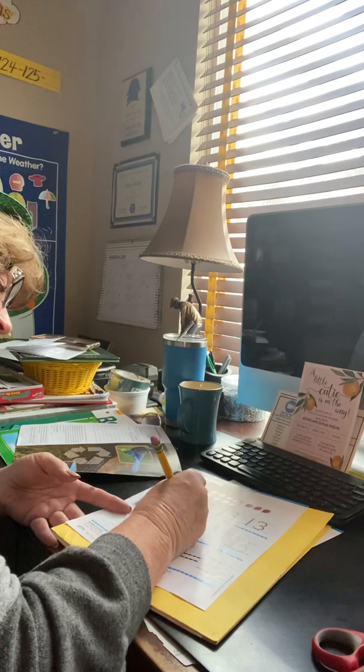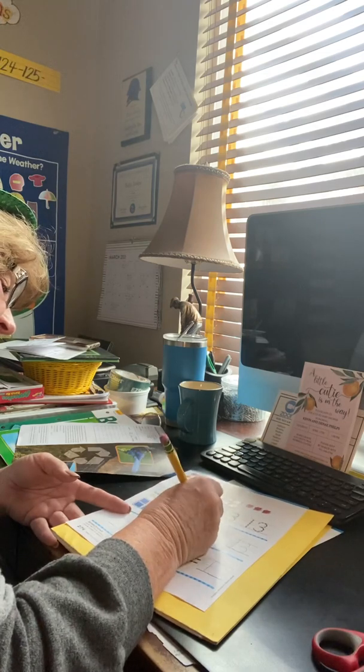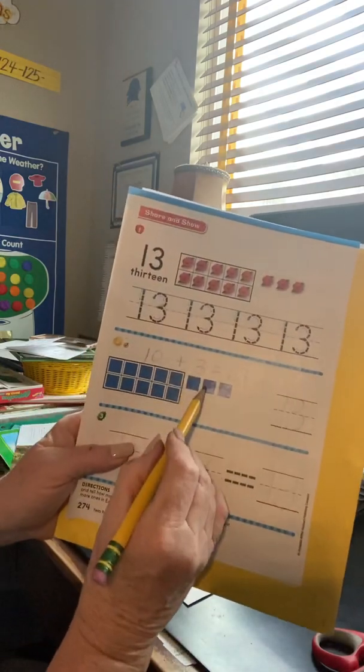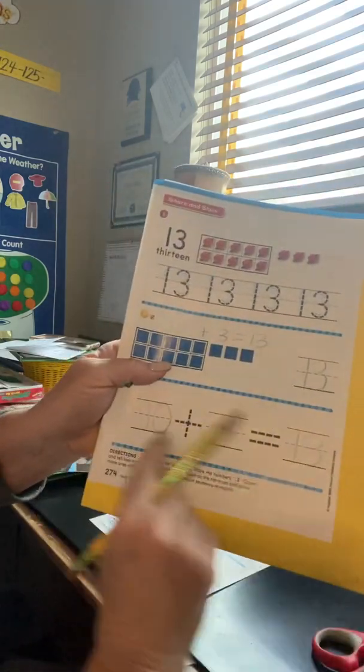Here, I'm going to even put that up on top. You guys don't have to do that, but I want to show you. 10 here and 3 here is 13. That's what they want us to do down there.